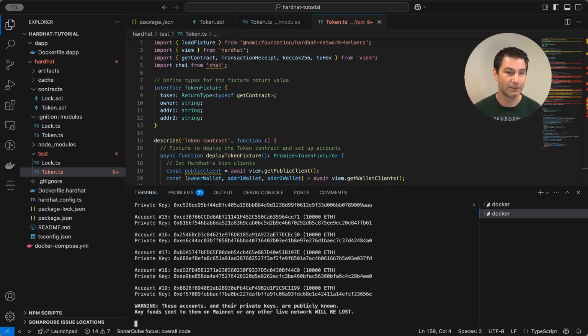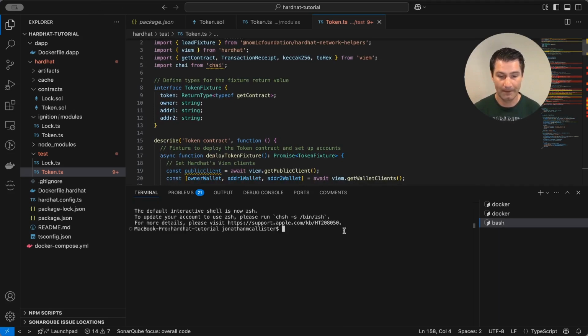What we're going to do here is open a new terminal. And again, with that service running, right, let's shell back into the Hardhat container, and let's see if we can deploy our contract to that running node.